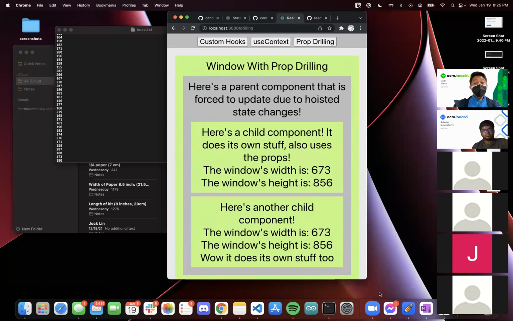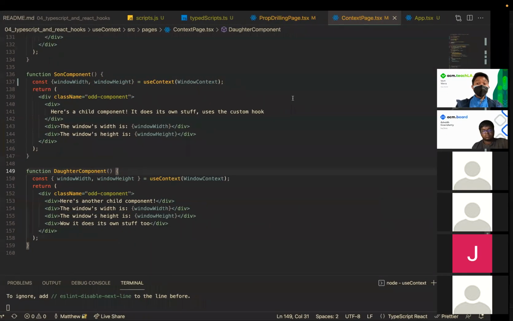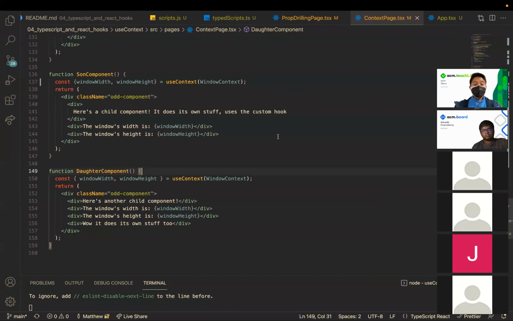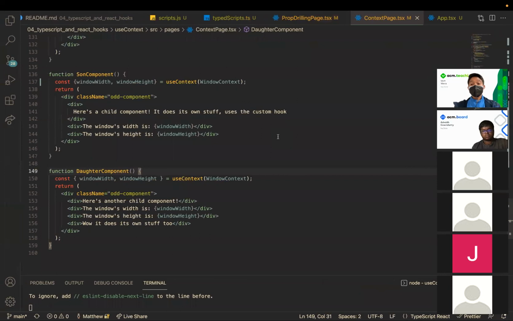So real quick, does anyone have any questions on how we set up the context, both outside our component as well as within our component? Setting up context can be a bit tricky. So if you need to take a look in the back at it, we have the guide on our page of how to set up React context both inside and outside your component.